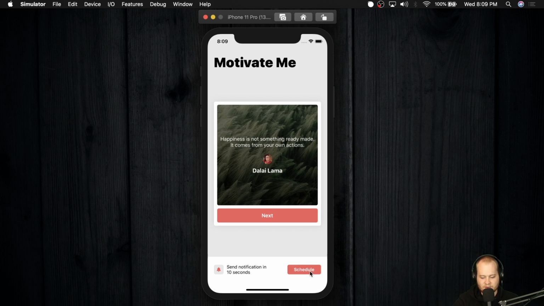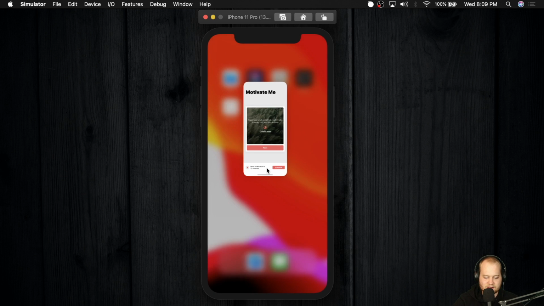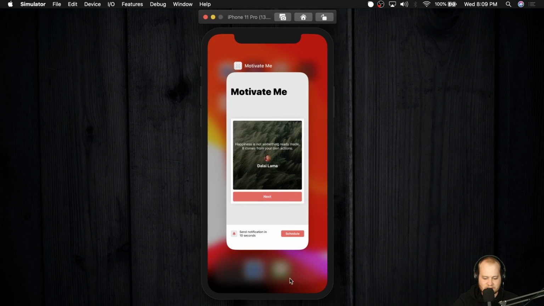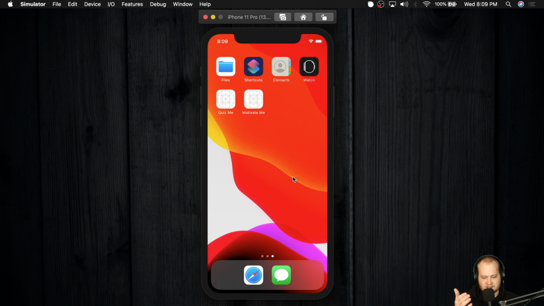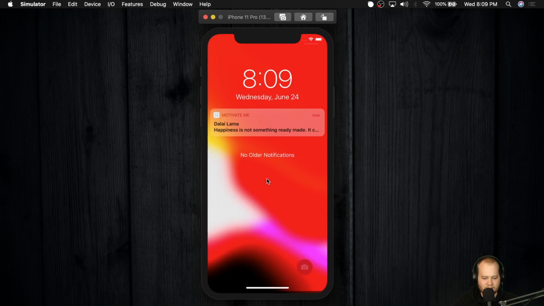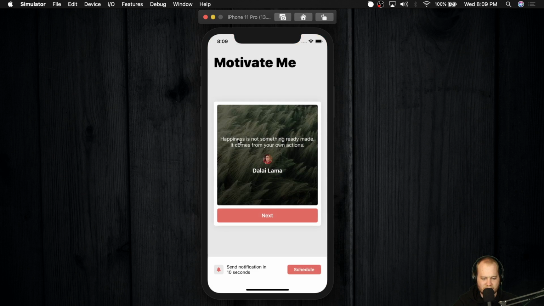Specifically the way this one works is if we click this little schedule button right here, 10 seconds later, this device is going to receive that notification, and it's basically going to say the name of the author as the title and then the actual body. As we can see here, it says the Dalai Lama, and then it says the actual quote, which is "Happiness is not something ready-made," yada yada yada. So we'll play with that a little bit, and then if we tap on that notification, it's just going to bring us back into the application.